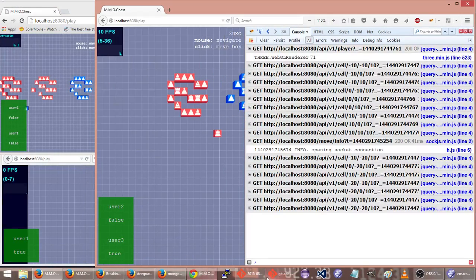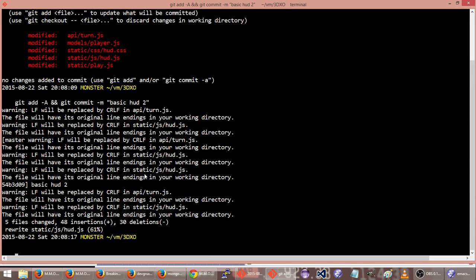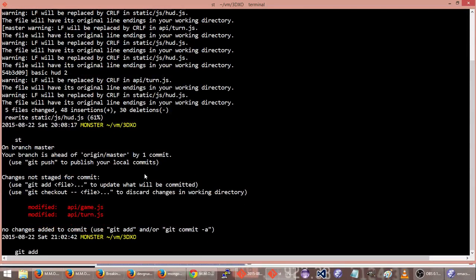So it complained because this piece isn't there for the client to find and render. Okay, and it was horrible. Git add enemy token to self. And finding new enemies.